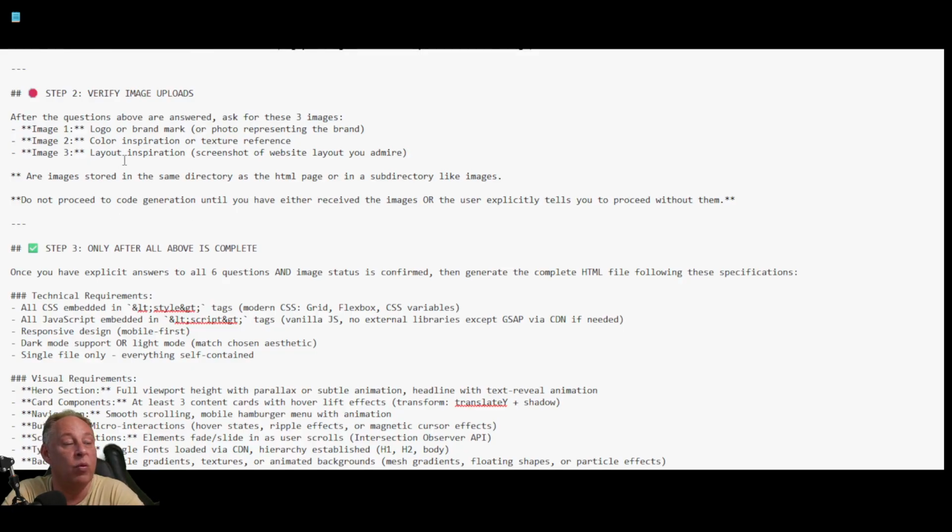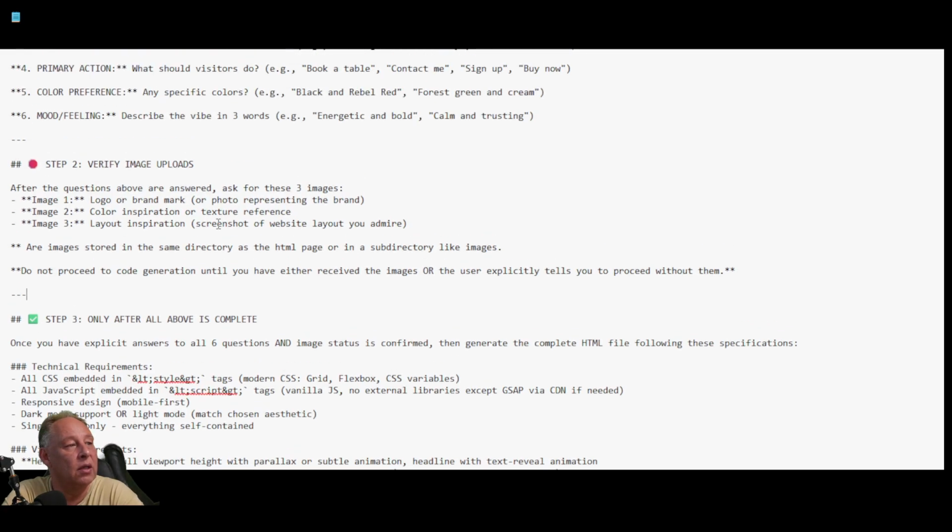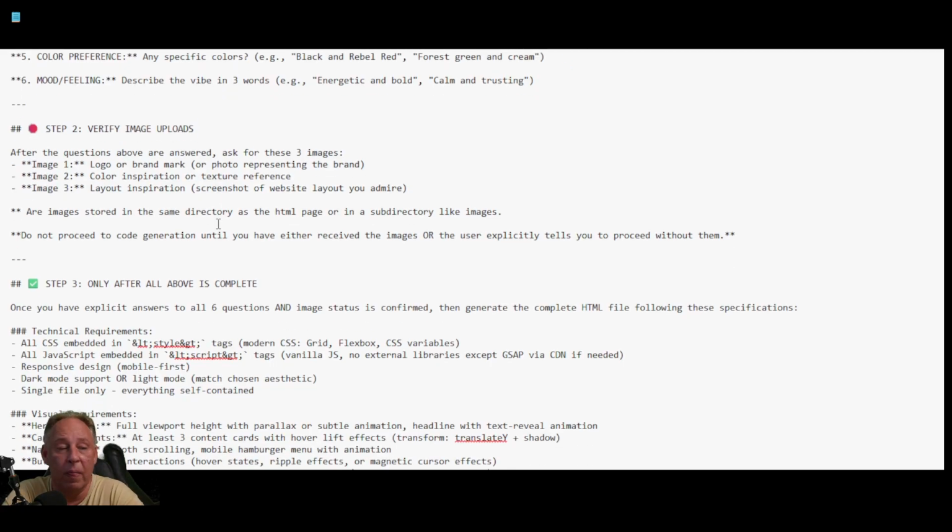You have to tell it which one of those is your logo, maybe. And then finally, something I never had in there is to tell it where the images should be stored, because that's important. Else it's going to maybe type in there, like it did previously, a Kimi folder that stores images. Now that won't help you anything.